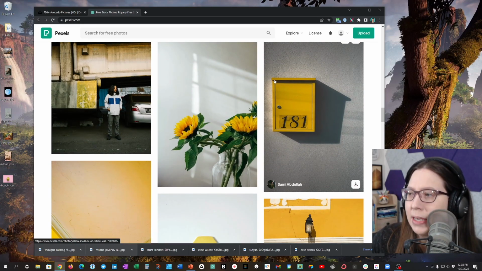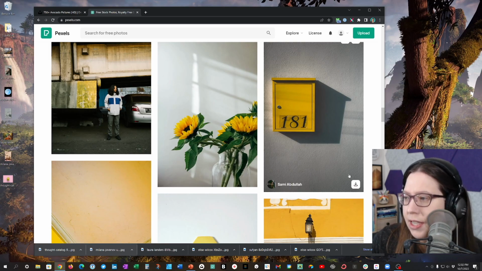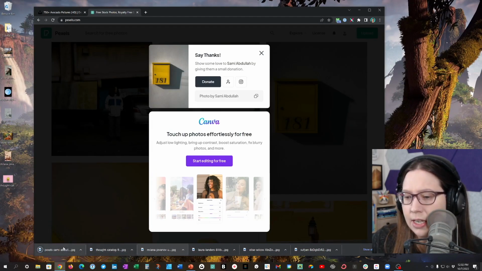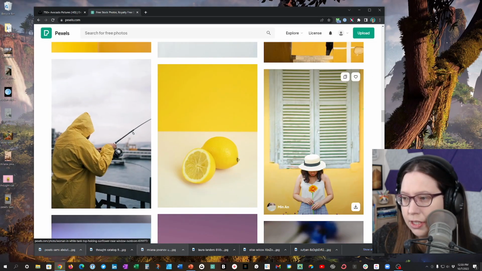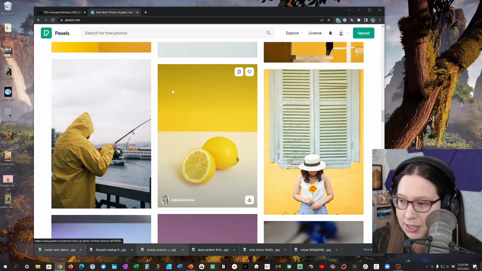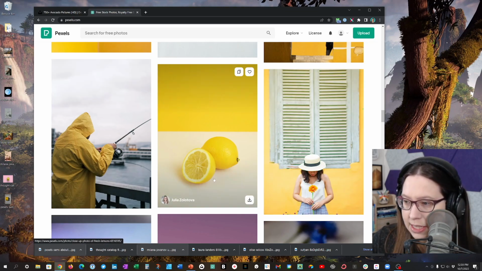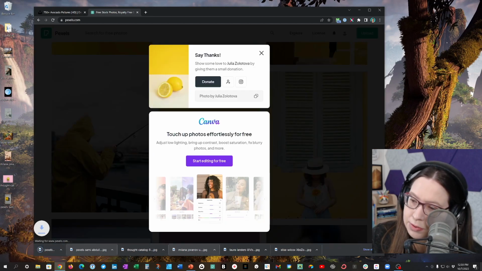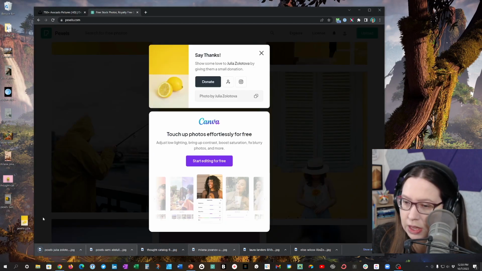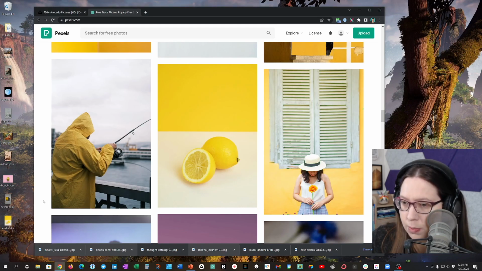Okay, so I'm just looking for, okay, so this should be super easy. We have basically a rectangle, very solid lines, great contrast. So I'm going to download that one. And again, we might not actually do all of these, but I just like having options. Okay, we got lemons here. This might look weird by itself after we remove the background, but I still have high hopes that it will work really well.